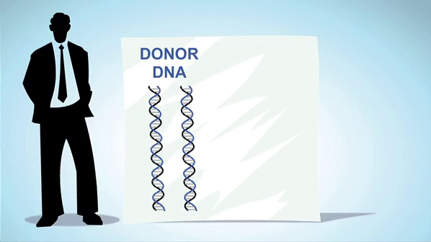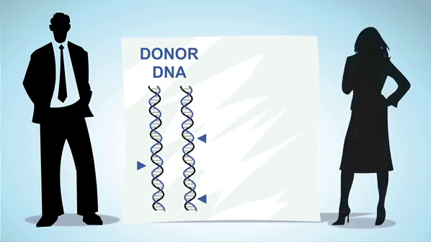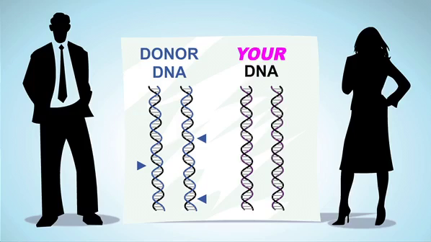Sperm donors who undergo genetic testing have those markers identified. This allows you to make an informed choice for you and your child. You may also choose genetic testing that identifies any gene markers you carry. And if you and the donor are found to have the same gene markers, you have a couple of options.